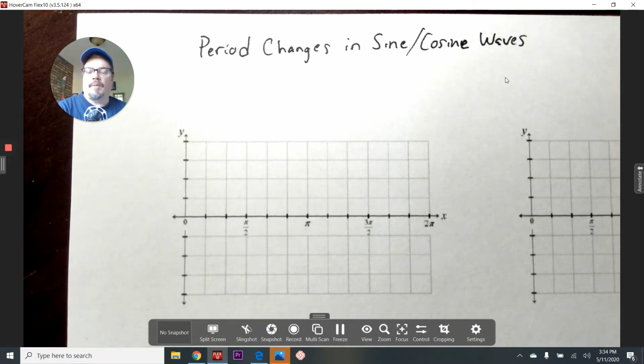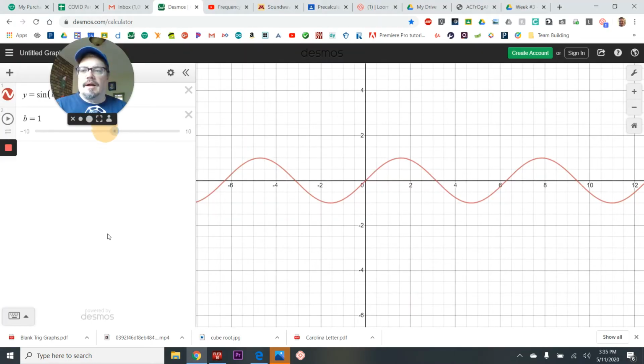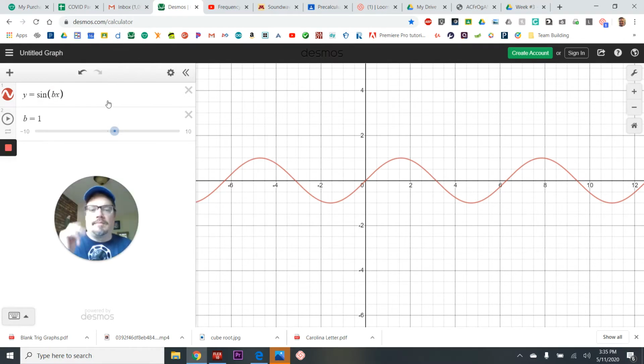And so, what happens here is we want to be able to change how a cycle, our sine wave cycle, or our cosine cycle. And the reason why we would want to do this is pretty much because nature. All right. Let's go ahead and actually look here on Desmos and what the period means.